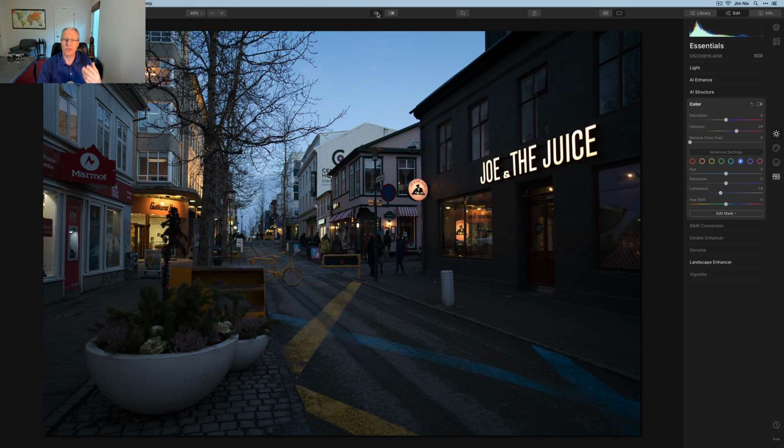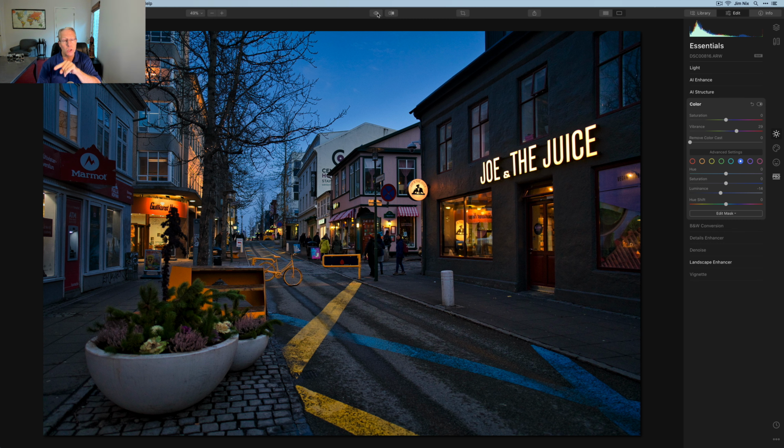The foreground's darker, sky is brighter because sky is often where the light source is, at least before it's completely dark out. So I was taking the blue luminance down to help me darken that sky and make it a little bit more blue hour looking. So let me show you the whole color tool again. There it is before and after. I'm liking that.